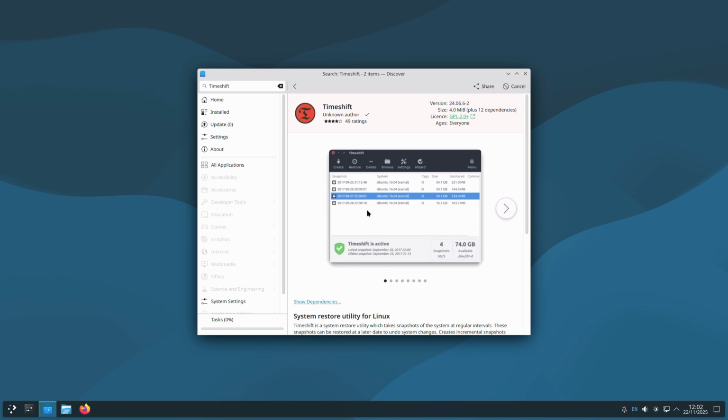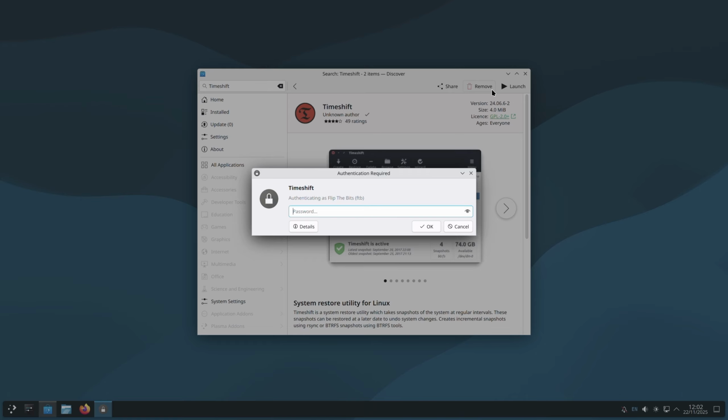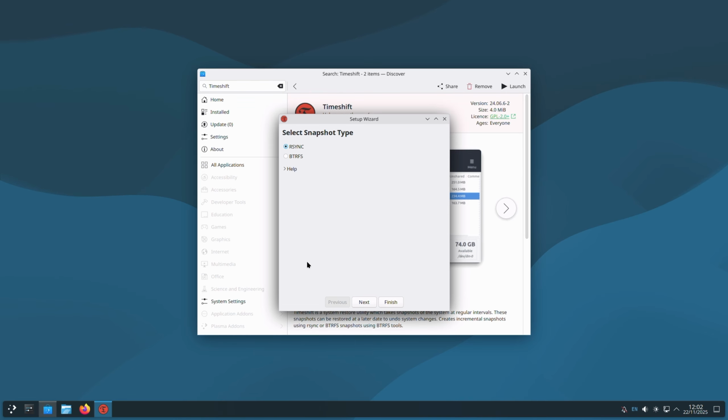Hit enter. Let it do its thing. Now that it's installed, click on launch. Put in your nice easy password again. You're gonna get used to that. I'm going to minimize Discover just to keep our screen nice and clean.